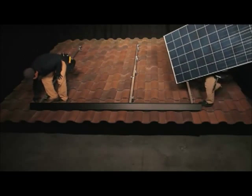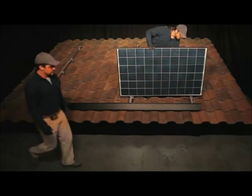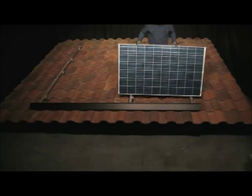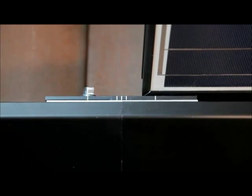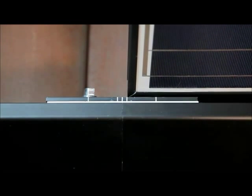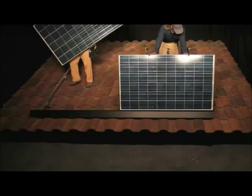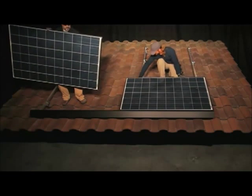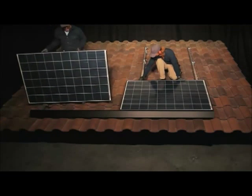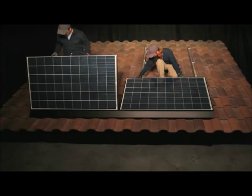The array skirt is now ready to accept the first row of PV modules. To install a module, place the groove along the module's lower edge onto the tongues of the front row cam feet and inner locks. Use the alignment mark on the inner lock to position the modules and to maintain consistent spacing — the marks are about half an inch apart. Then pivot the modules downward while applying pressure down roof, causing the module groove to seat on the tongues of the cam feet and inner locks.